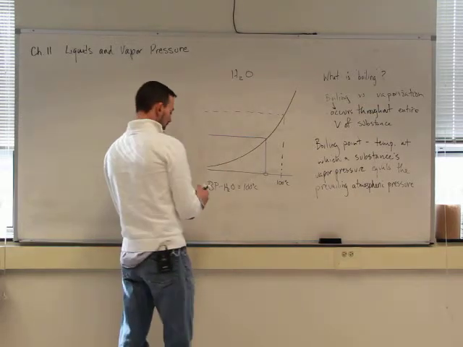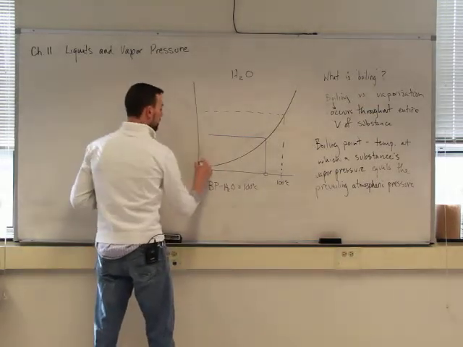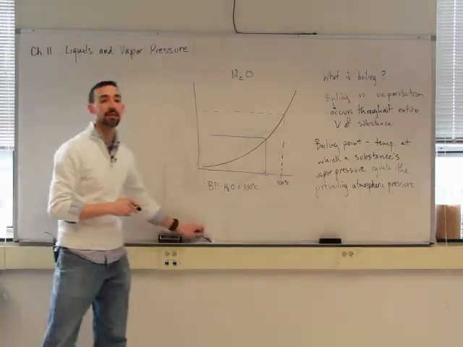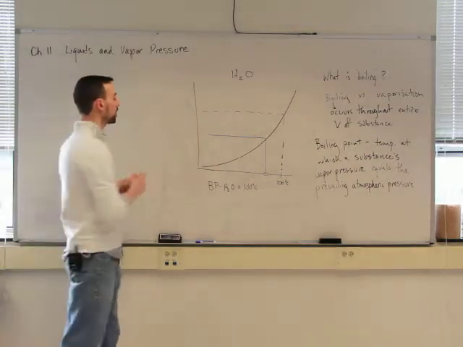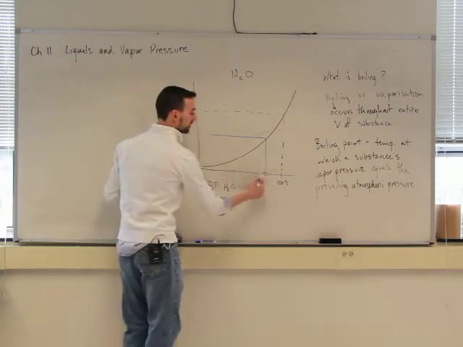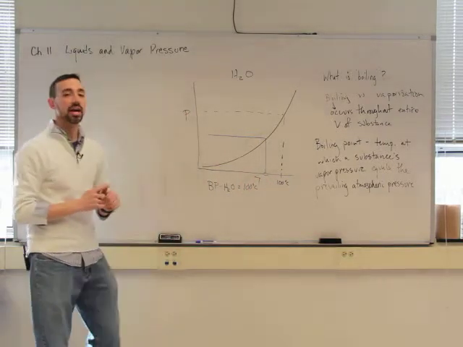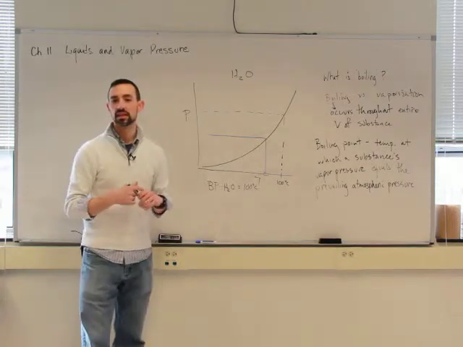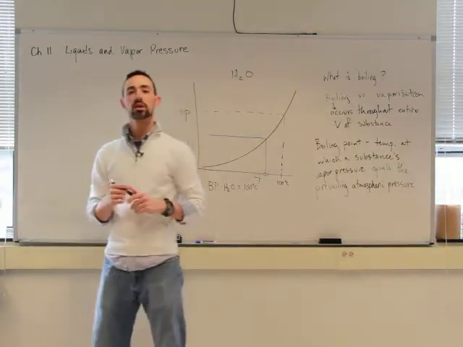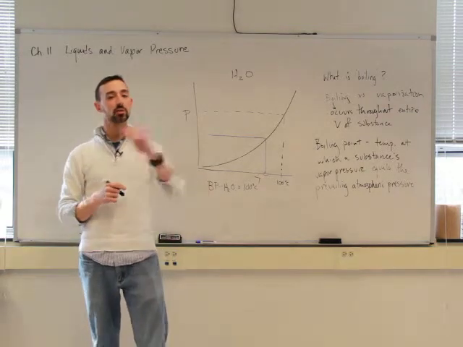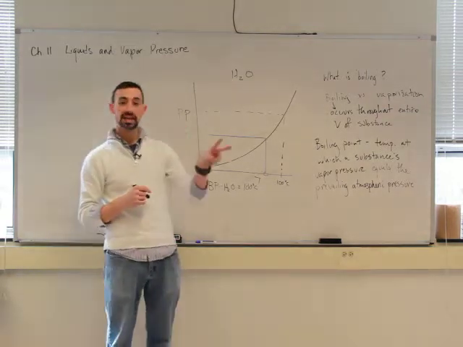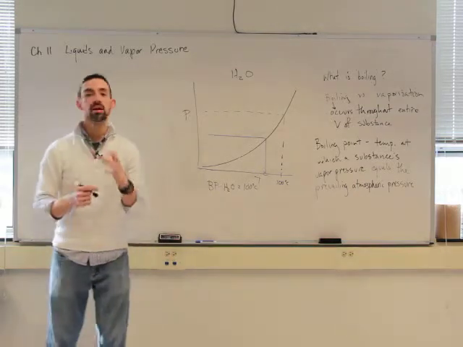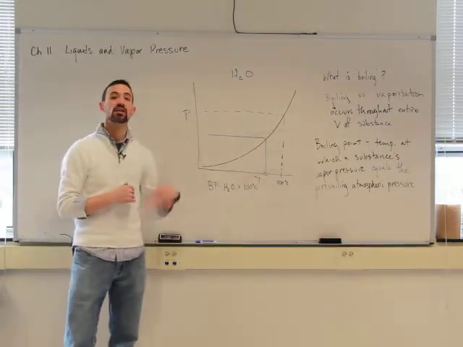Now, these curves, before I erase it here, as I mentioned, all have an exponential shape to them. And we can model what this pressure is as a function of this temperature. And that would allow us to predict other properties of liquid materials. One of the common ones that we're interested in, and we're going to be doing 2 laboratory experiments on it next week, is the amount of energy that it takes to vaporize this substance.